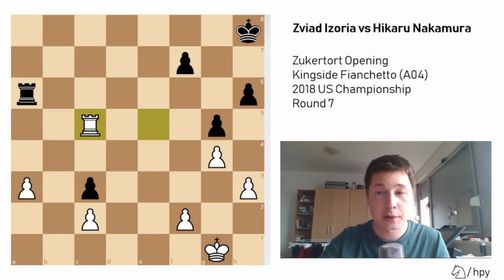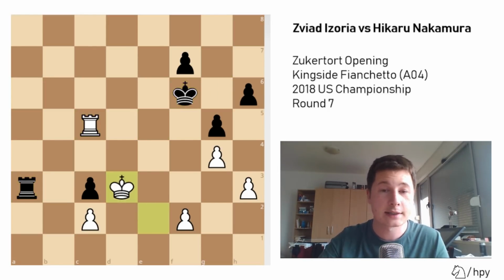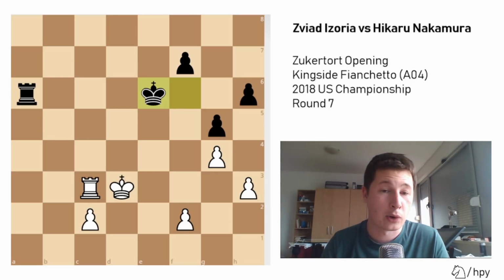Now rook to c5 is played, rook takes a3, king to f1, king g7, king e2, king f6, king to d3. Now the c3 pawn, of course, is dropping, rook to a6, rook takes c3, king to e6, and this is now a theoretically won endgame.